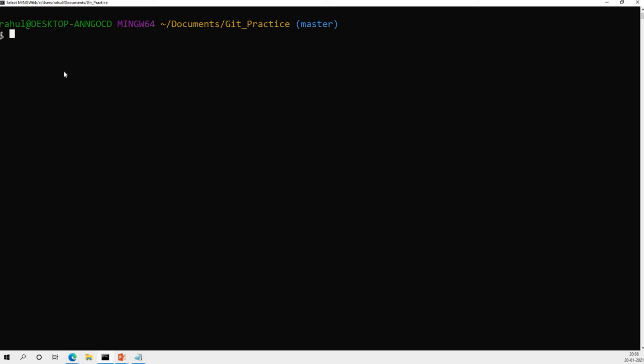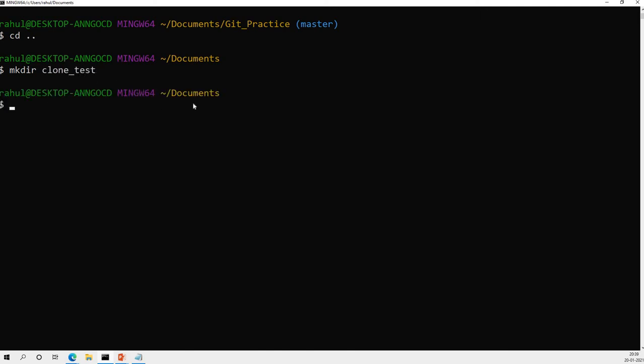Now for Git clone, what we will do is we will try and clone the same remote repository into our local system. Since our local repository as well as the remote repository are exactly the same, what we will do is we will try and clone the same remote repository into a new folder in our local system. So for that I'll move out of this folder using the cd .. command, and in documents let me make a new folder or directory by the name clone test.